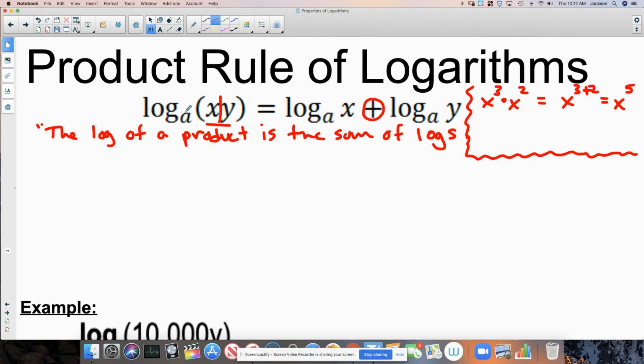Now, even though we write this in this fashion, this is really a biconditional. This goes both ways. So there are times, and we'll get to this later on, where we want to take the sum of two logarithms and create the log of one product. But what's key is that you understand the reason this works is because logarithms are exponents, and exponential products become sums. So that's what we're doing here.